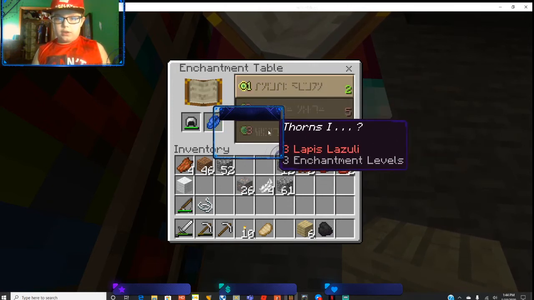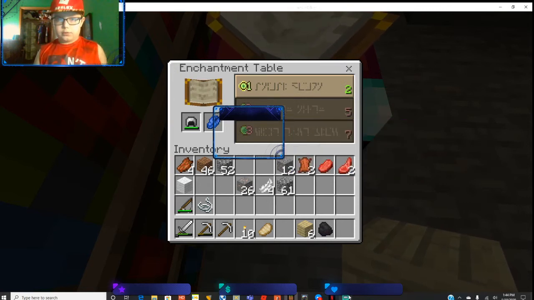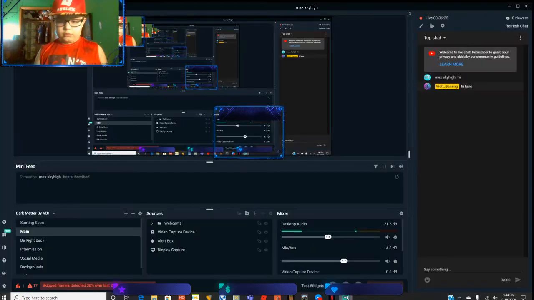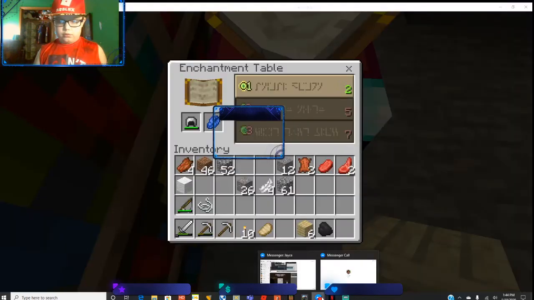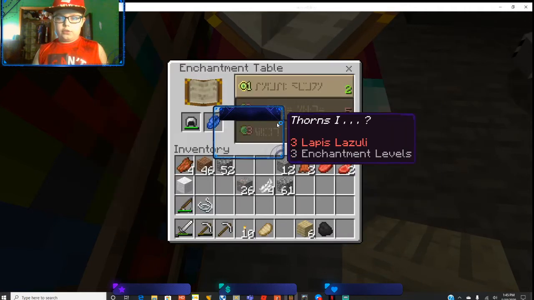Oh, turn your camera on. Dude, turn your camera on. For some reason, it's camera chat or video chat. So you can turn your camera on and show me. Or no, you can't because you're making a live stream. You can show me later. Why?